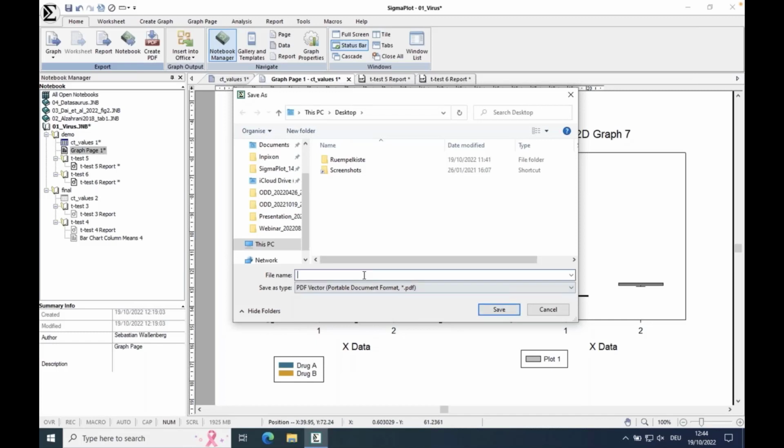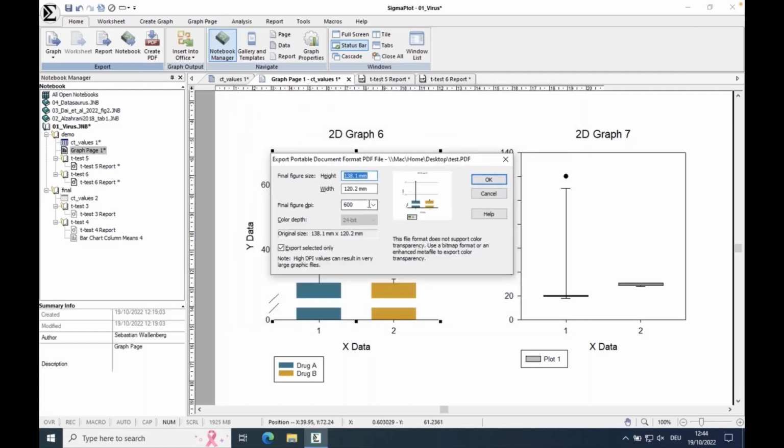I have to give it a name. And here again, you can choose the DPI as something that you might be asked from a journal. Okay, I need this graph, but I need it in a higher resolution. DPI is the resolution of the graph. For print purposes, you only need 72, a low value, because there you don't see this difference anymore.